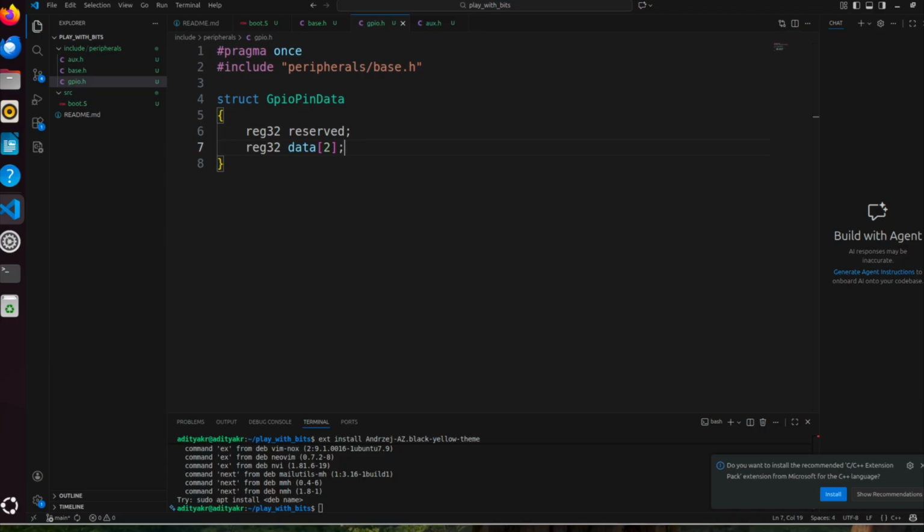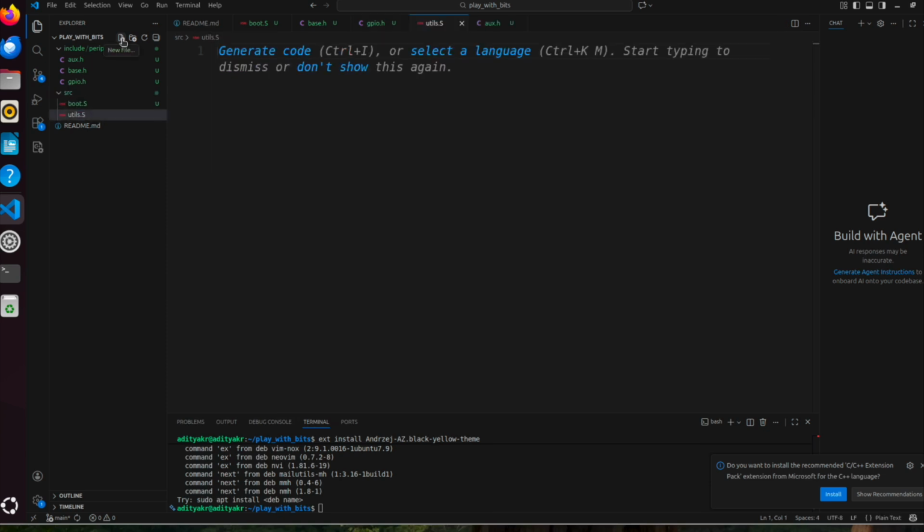So for this one, I will create a separate .s file inside src. Let me create one file, utils.s. Basically here I will be defining some functions like to read and write a 32-bit register.